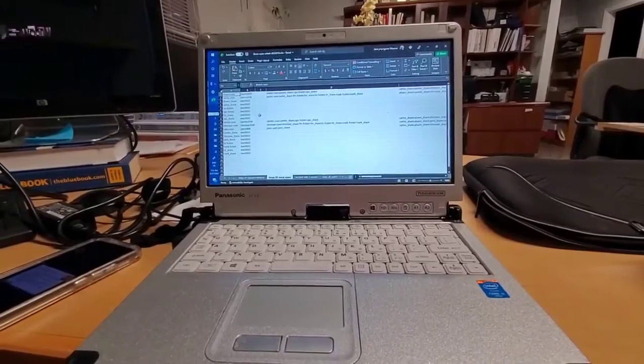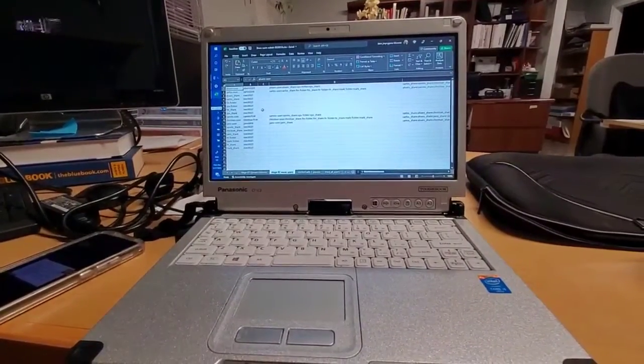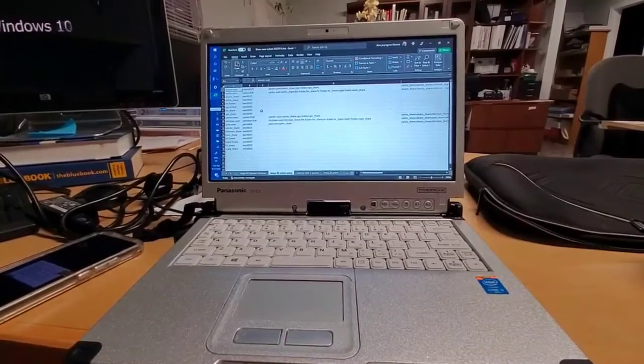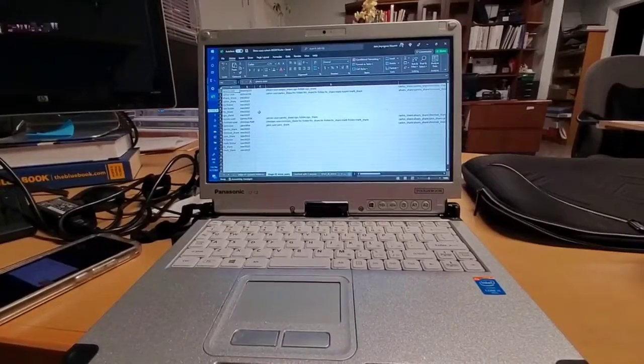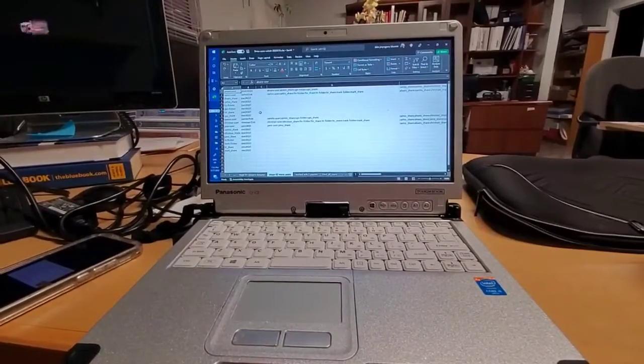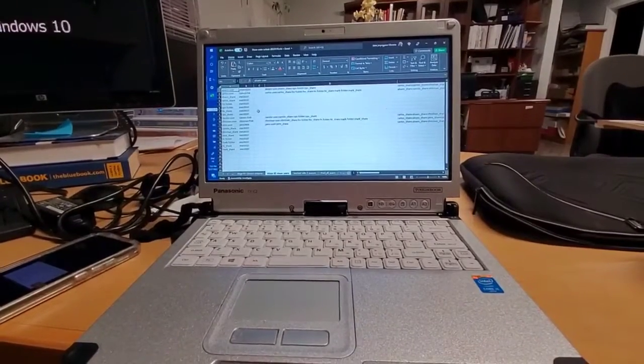And anybody that's out there that's watching this that's interested in importing user list files to manage multiple users and their shares.